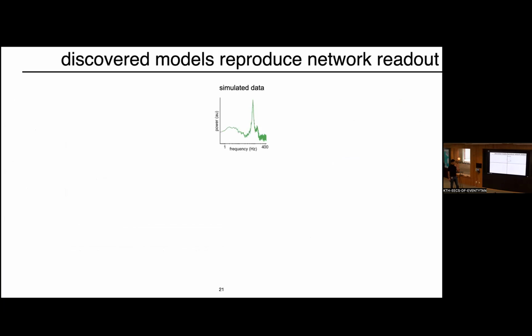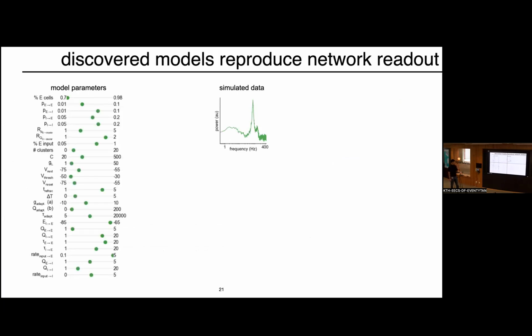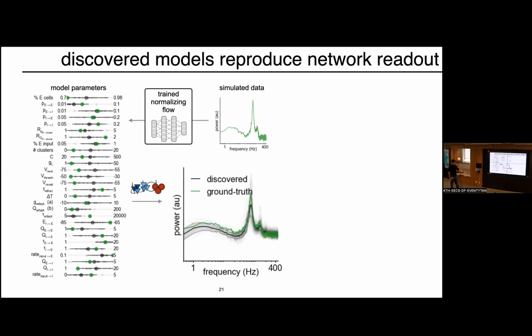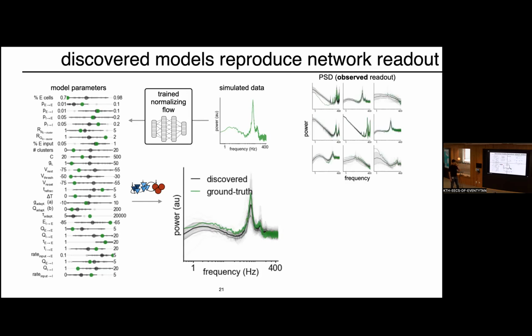But essentially, if you take simulated data where you know the parameters you used to generate it, you can punch it through the thing that you trained, and you say, well, give me numbers, and I should expect that it matches the thing that I used to generate the simulation in the first place, right? And basically it does. And then if you take those little black dots, which are the predictions, and you run them through the simulator again, it should give you data that looks like the data you just gave it. And this is all simulated data. And it does that as well. And this is not a cherry-picked example. You can have different kinds of dynamics in the network, and it kind of works depending on what exactly the dynamical regime is.